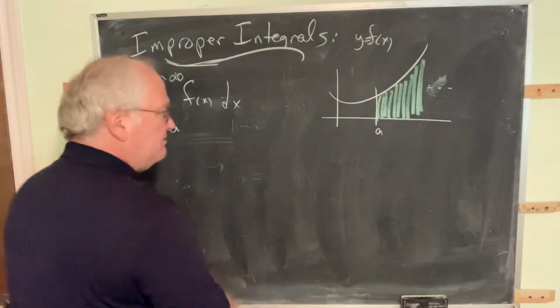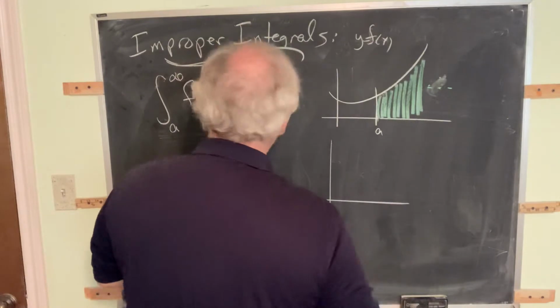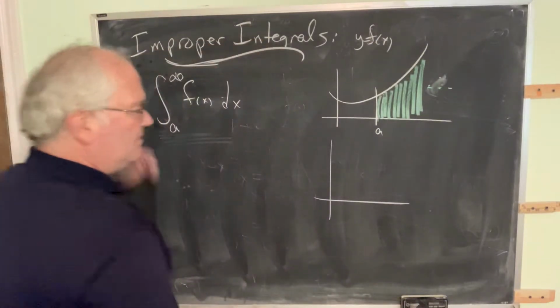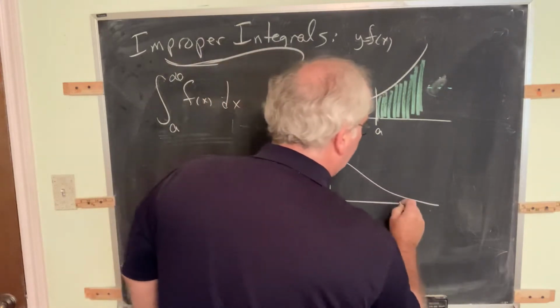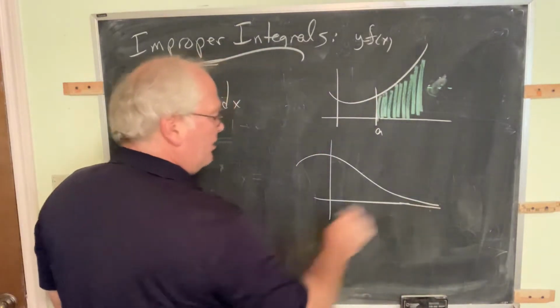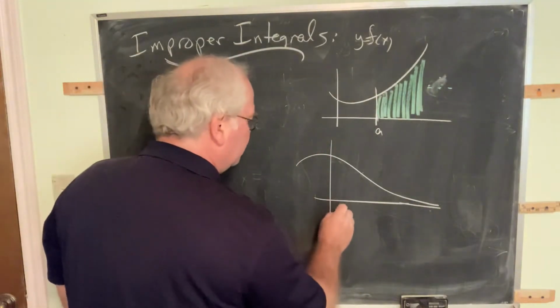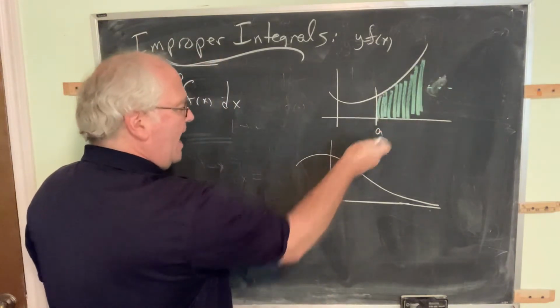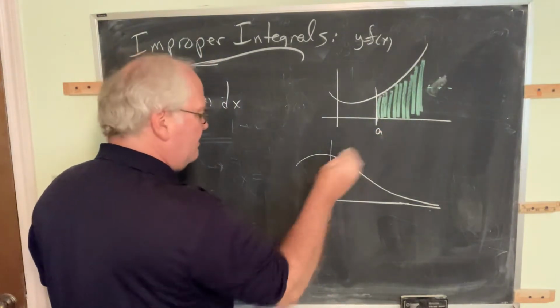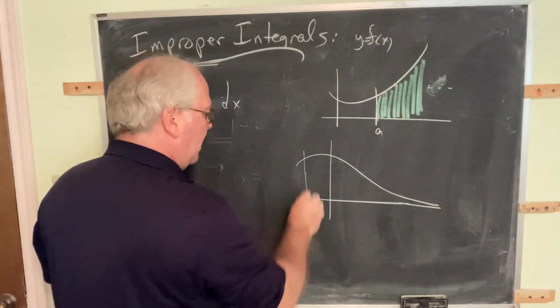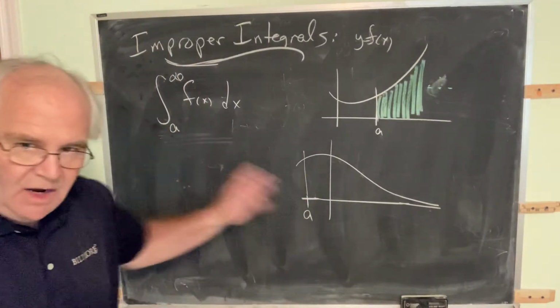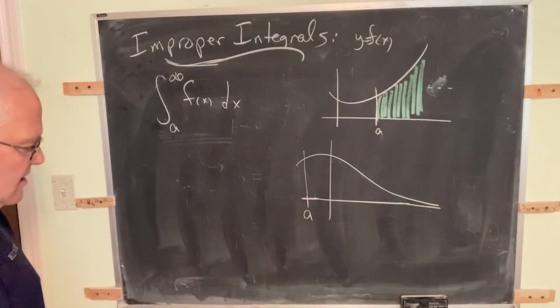Now, another possibility would be this. You might think, well, that's always going to happen. Well, not necessarily. Because another possibility might be something like this. This curve might approach a horizontal asymptote. Now, there's nothing that requires A to be positive or negative or zero. A can be anywhere. So just to illustrate the point, I'm going to choose A over here to the left. You may choose A to be anywhere on the x-axis. That's not the important piece.